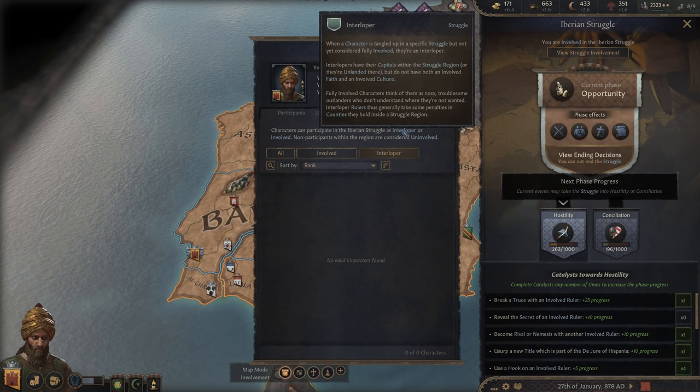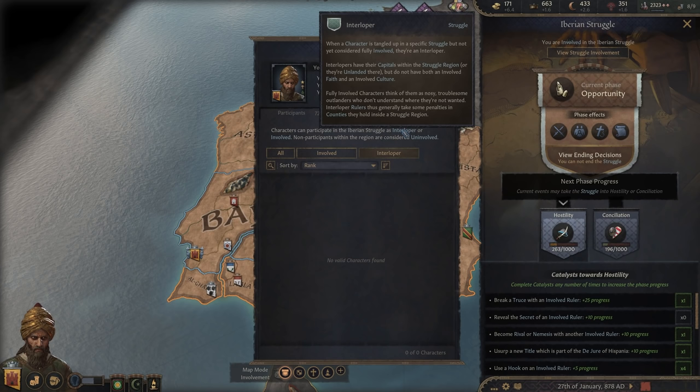An example of this would be someone who goes on an adventure, maybe one of the northern characters, like Heston just up north in Brittany, who goes on an adventure and lands in this region. He's not a part of the faith. He's not a part of the culture. He does have his capital, though, in this region. That would be an interloper.